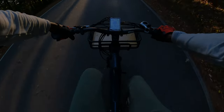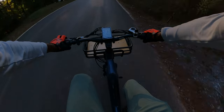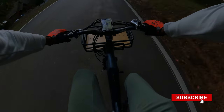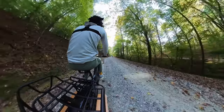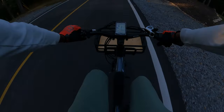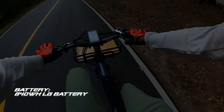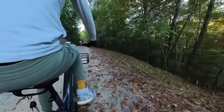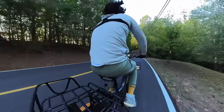It's not every day you come across a two-wheeler capable of hauling telescopes, snacks, and warm blankets to a secluded mountain spot for a serene night of stargazing. Yet here we are, with the KBO Ranger geared up for just that. Let's delve into the specs — the very heartbeat of the KBO Ranger is its 840 watt-hour LG battery paired with a 750 watt motor, a duo that promises to keep the wheels turning over long hauls.